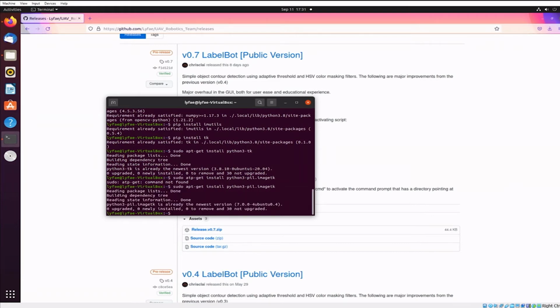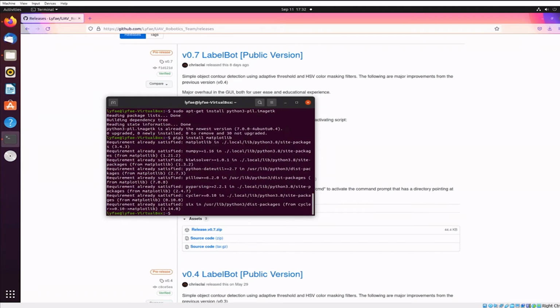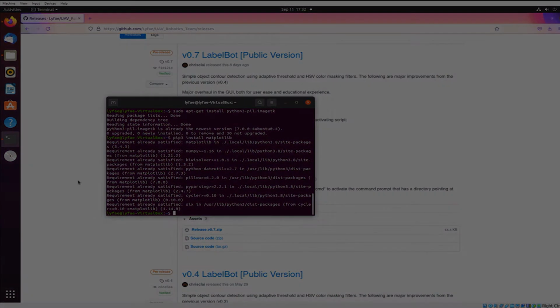And the final thing to do is to install the Matplotlib library. Matplotlib is a low-level graph plotting library in Python that serves as visualization, so it's just for visual purposes only. In order to install that, we would go pip3 install matplotlib. Once it's downloaded, it says the requirement is already satisfied, and that's all that you have to do.